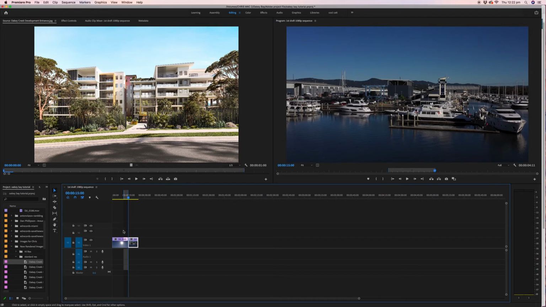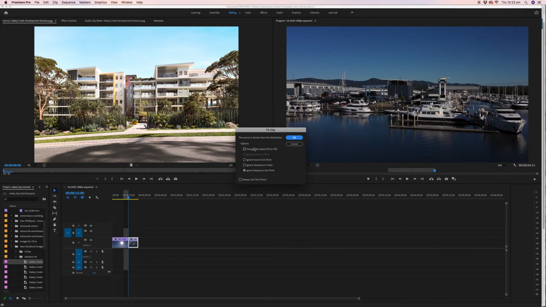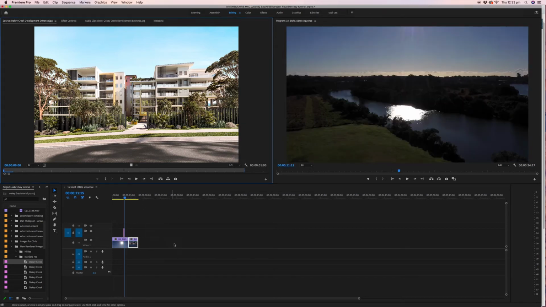And there's a hierarchy here, so the ones on top are the ones that are shown. So let's go up here and drag this V1 here, and see how it went grey? We know that that's where the footage is going to go. Okay? Now we don't want to insert this because it'll push everything forward. We want to overwrite. So we'll drop it in, and it's telling me to change the clip speed, ignore sequence out. So we'll ignore the sequence out. Okay. Alright, so it's a small file, and now it's dropped it on top, but it didn't go exactly to the in and out point that I wanted, maybe because it's only a still and not a video.